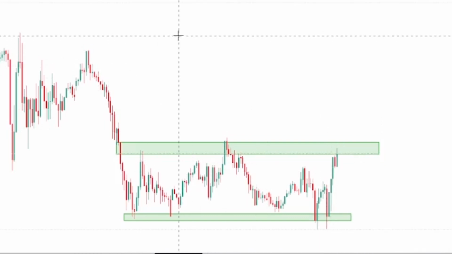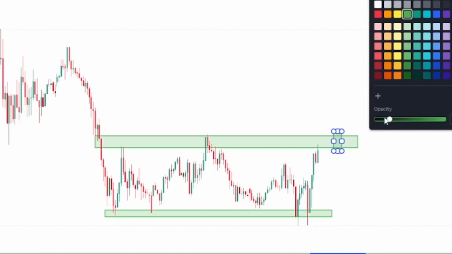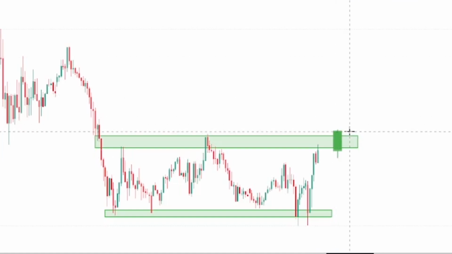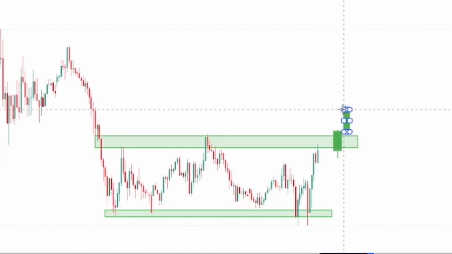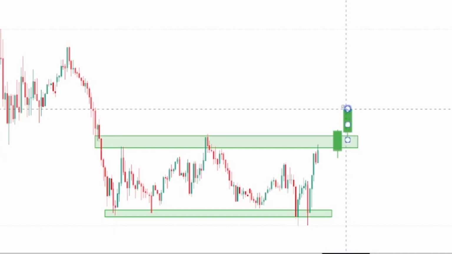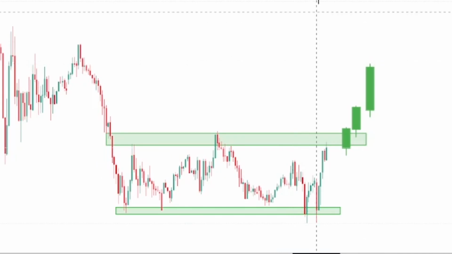Okay, so let's see what the market is going to give us. And when we break out, remember what we are looking for. We need the candle that breaks out and closes above this resistance. That's what you're going to be looking for. If we get that candle, I need the next candle to be making a low before we start making a high. I need this candle forming a low in order to confirm that we are going to continue in the upside. So that's what I'm going to be looking for.